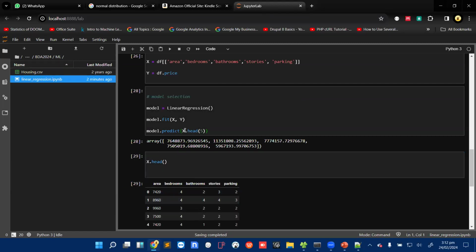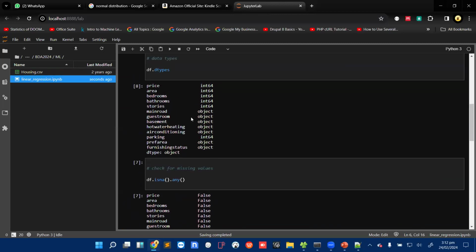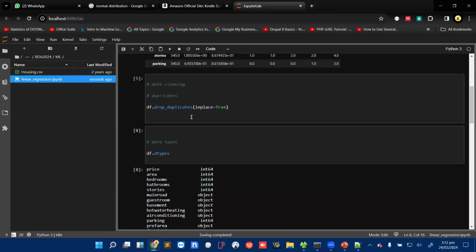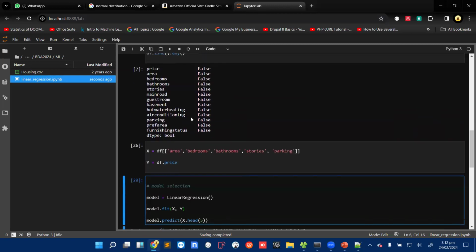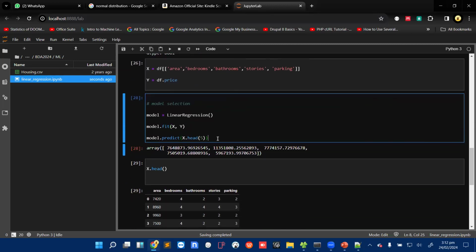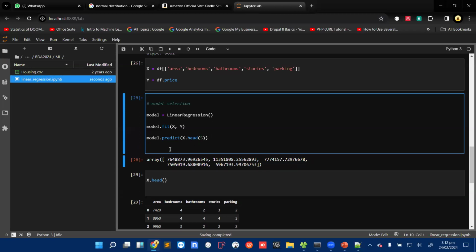I try to say that the first one, this one, I have a house on this area, this number. So can you predict the price? And then it predicted about 7.6 million. And then the second one is this one. That is what I tried to do. But this one here doesn't really make a lot of sense. But I needed to bring this one in for you to understand how easy it is for you to build a very simple machine learning algorithm, then use it to make predictions.